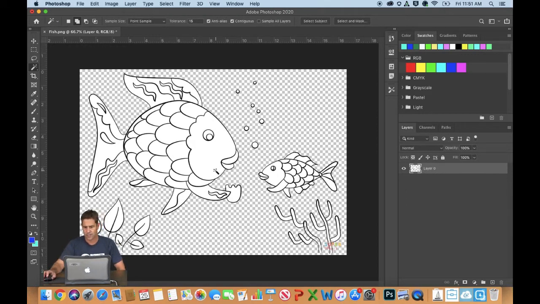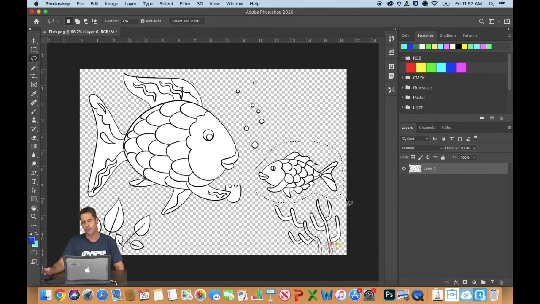I want the fish to be independent of each other. So we're going to cut them off this layer and place them on a different layer. So let's use our third button down. Get your lasso tool right there. And once you have your lasso tool, go ahead and trace around the outside of this fish right here. One on the right, the little fish. And you'll see it makes a selection.